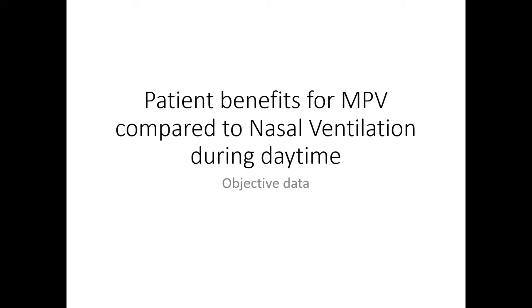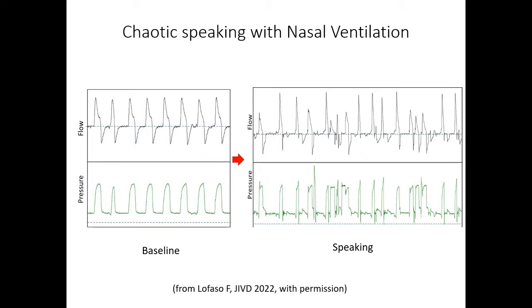Here's some objective data regarding the benefits. Regarding speaking, for instance, this is speaking with the flow and the pressure during speaking with the nasal mask. And with the mouthpiece, we don't have this problem, because when patients want to speak, they just release the mouthpiece and take it back when they want some more air.